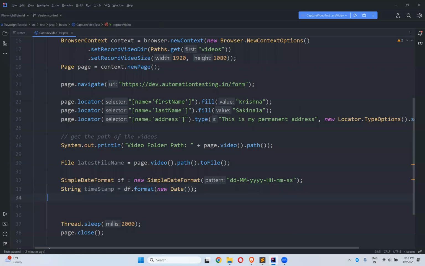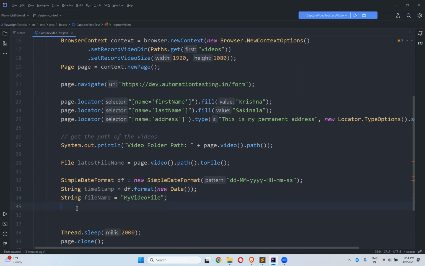Then I want a String fileName. I want to give some file name. At present, I'll give my own file, something like that, instead of some random number. Otherwise, my video file.